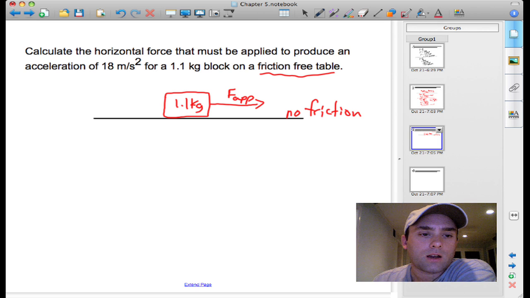So what we can then go ahead and do is use Newton's second law equation. The sum of the forces is mass times acceleration. So we have the mass, which is right there. We have the acceleration, which is given. That's 18 meters per second squared. So we can simply go ahead and substitute these in and get the answer.